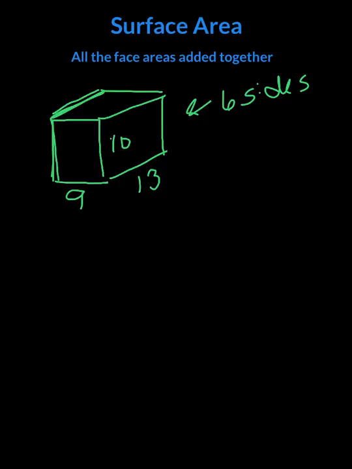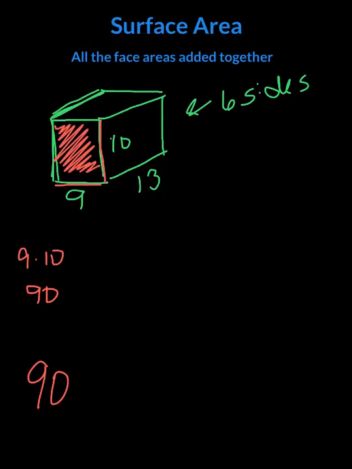I'm going to start with this square right here. So when you find the area of that shape, you do the base times the height. So that'd be 9 times 10. So I know that that's 90. So that is one side of my shape. So I'm going to come down here and write 90. But if you ever looked at a shoebox, you know that this front side and this back side over here are the same exact size. If I was to try to cover it with a piece of paper, it'd be the same size. So I'm really going to add 2 90s at the end because that's going to account for 2 of my sides.